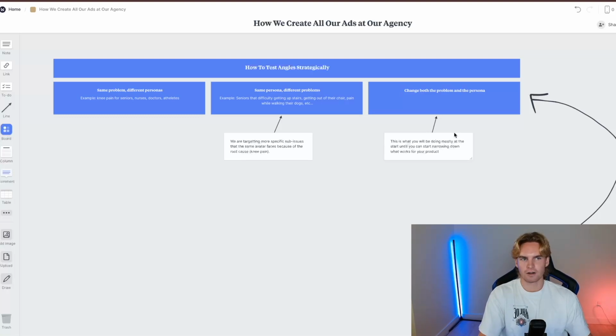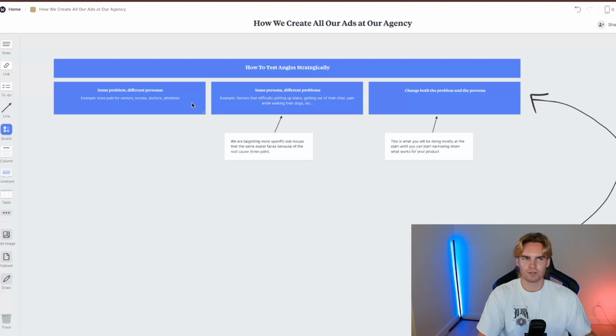And even if you aren't getting hard metrics of who's purchasing, you're going to be able to look at things like your click-through rate and your cost per click to ultimately see what angles are resonating the best. So if you're creating a bunch of angles targeting nurses and they're getting really low cost per clicks or high click-through rates, then that is probably a good indicator that you might want to double down on that. Even if you're just starting out and you haven't got many purchases yet, if you're seeing those very good soft metrics, that's a good indicator of wanting to double down on some of those angles. But let's get into these two other methods.